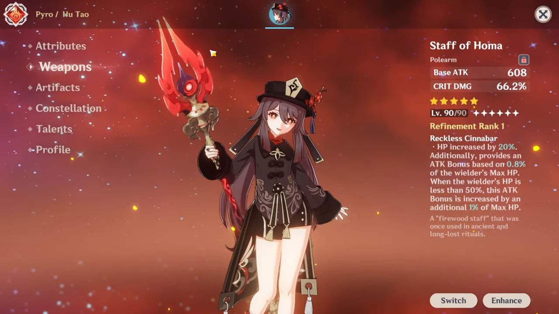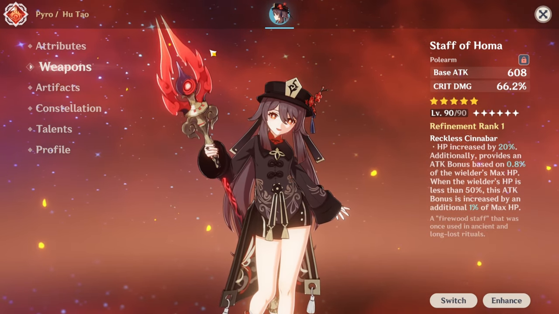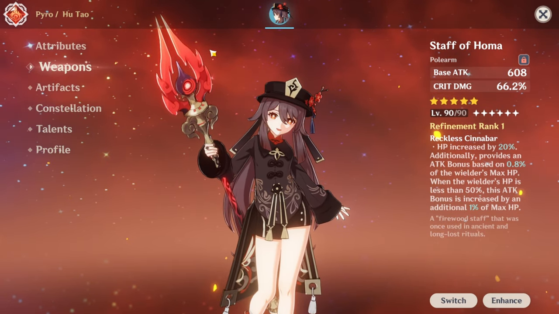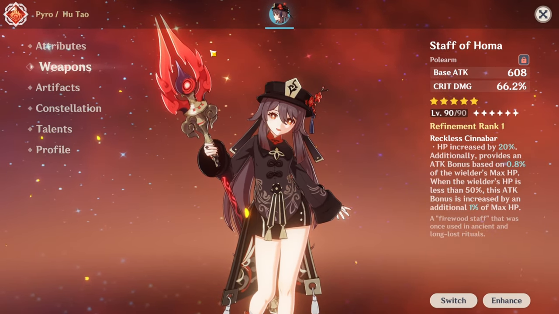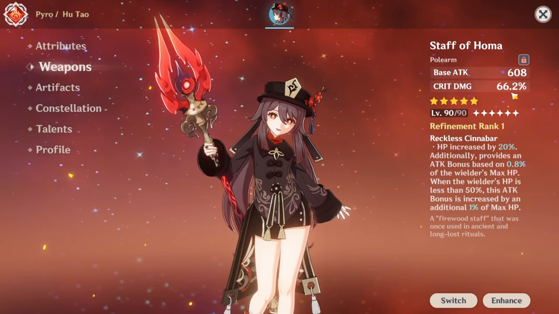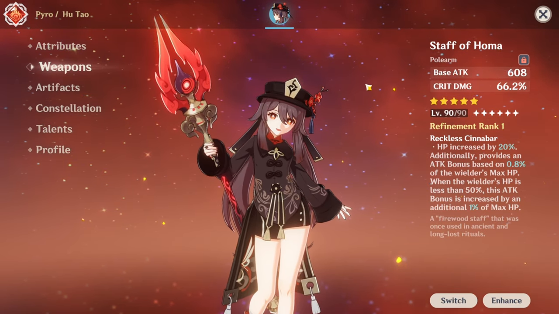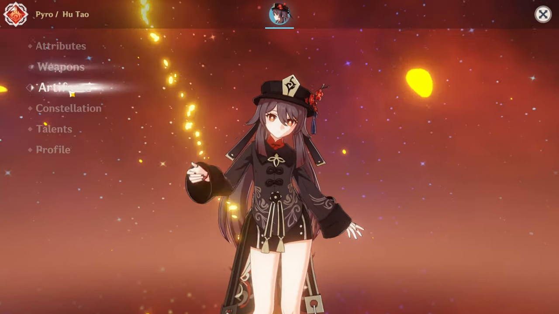As for weapon, I have Staff of Homa, which is her best weapon. Her other best weapon is Dragonsbane. Dragonsbane, Deathmatch, anyone that can give her crit rate and crit damage is pretty good. EM is also pretty good, aka Dragonsbane. But Staff of Homa is her best weapon, no doubt.